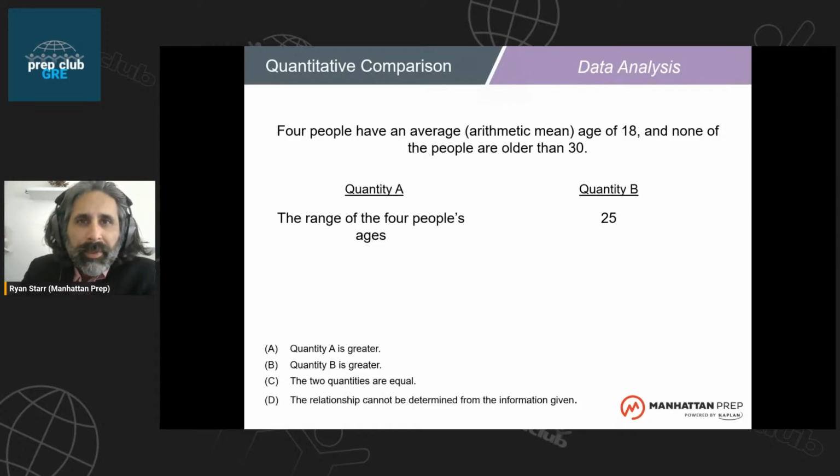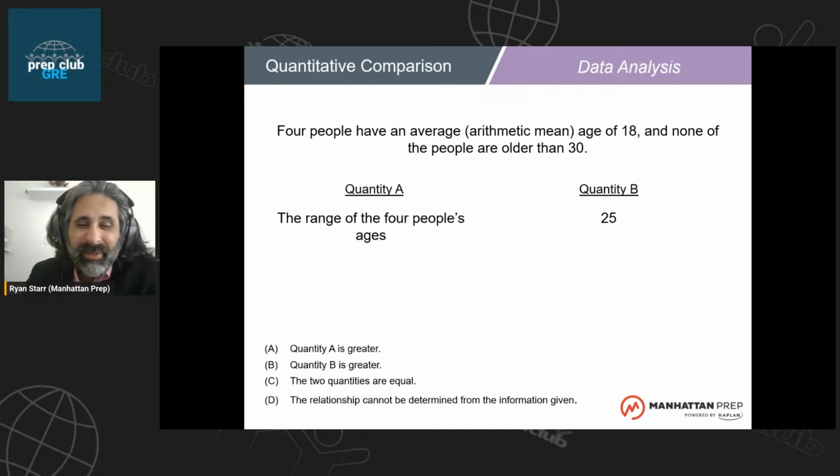The last problem we're properly going to talk about together, and that's because it's got one last point to make. Now, this is one of those cases in which quantity A is a hard thing to figure out, and quantity B is a normal number. So you'd look to quantity B and say, hey, is that number 25 significant in this problem? And the truth is, I couldn't really see how.